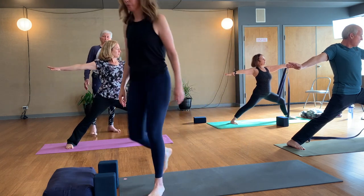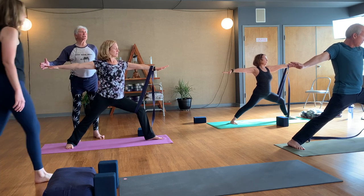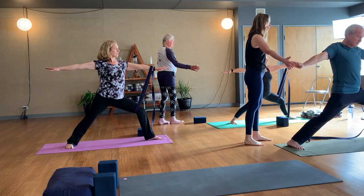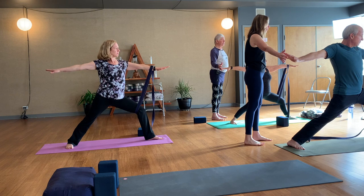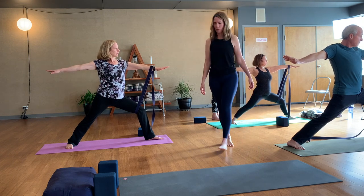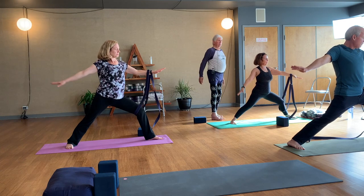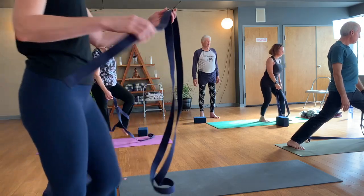So here's another thing you can do. Hold the hand this way, push into my hand. See, make them stretch the shoulder blade. Just like that. Inhale and exhale. Very simply, push into my hand. See, so you're stretching that way, and shoulders off your ears. There you go. Pull up on that belt. That's right. Inhale, exhale, down you go. Nicely done. So that's a nice variation for warrior two.